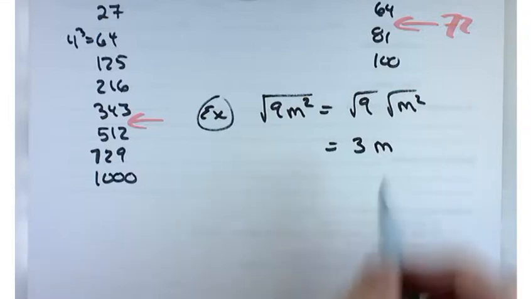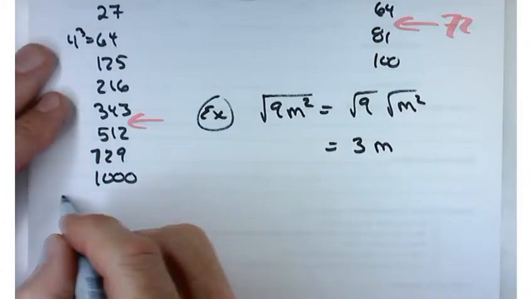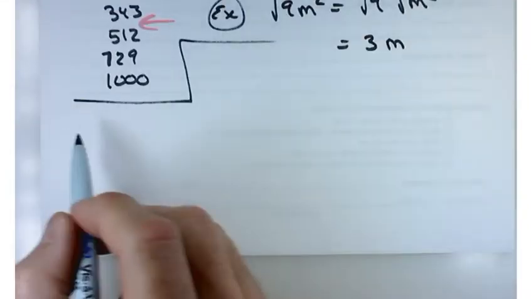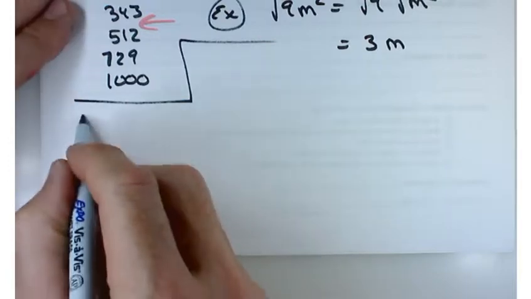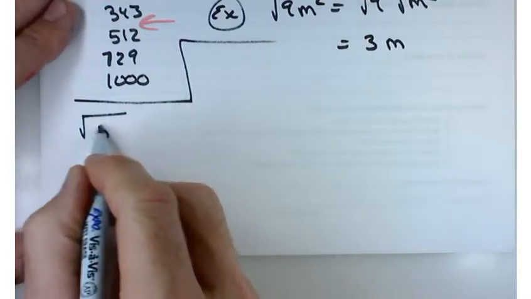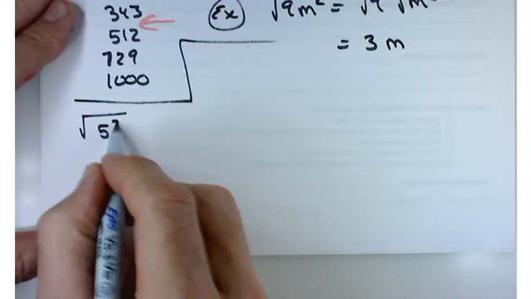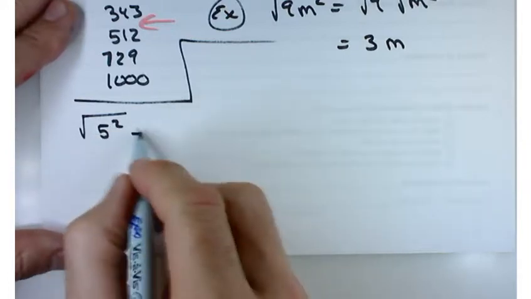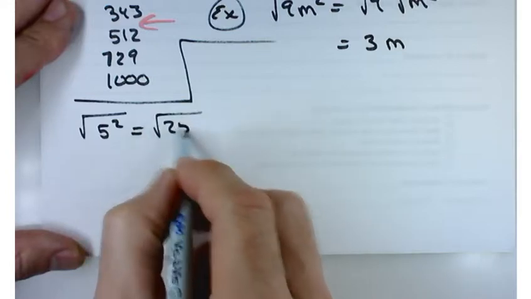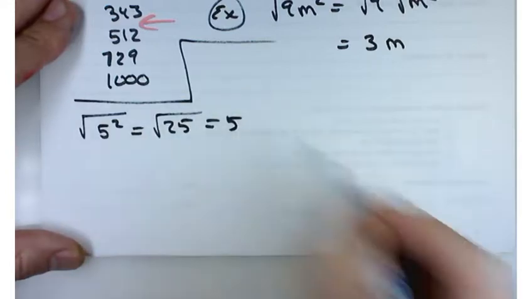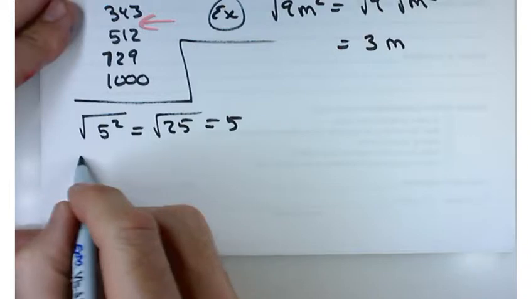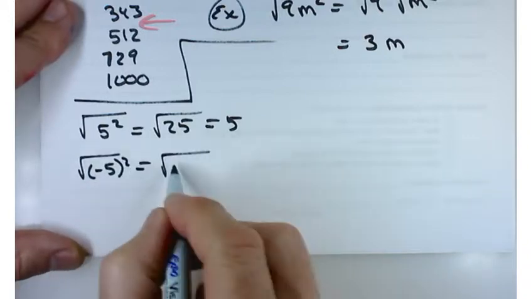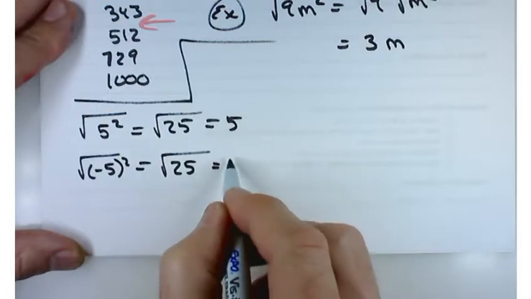Why not? What's wrong with that one? Well, let me come over here to the side. And you don't have to copy this down, just try and understand the point of this. Let me start out with the square root of 5 squared. Now 5 squared is 25, the square root of which is 5. Okay, nothing terribly exciting there. If I started out with negative 5, same thing, right?